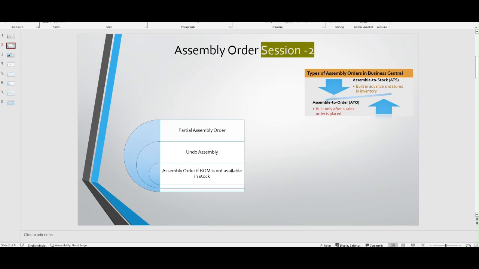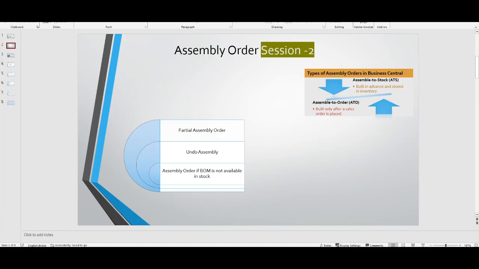So first we have to understand what is partial assembly order. Partial assembly order is especially useful when we are working with batch-wise assembly production, or when there is a shortage of components, or third, we can consider that resources are limited and not capable of assembling the whole quantity we have to assemble on the assembly order.